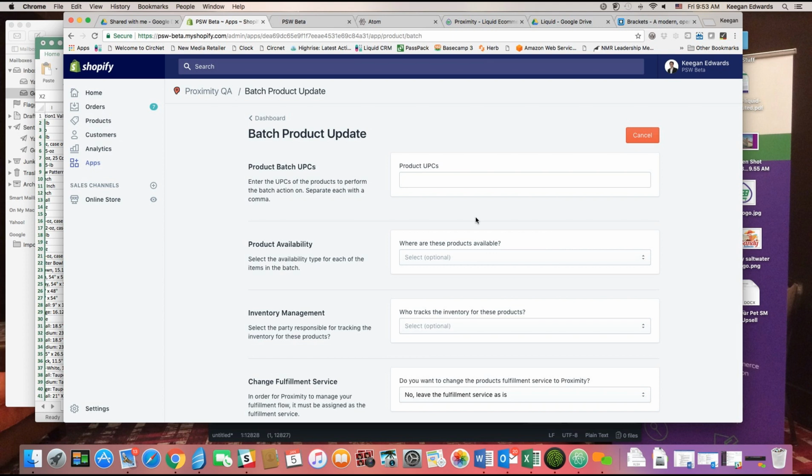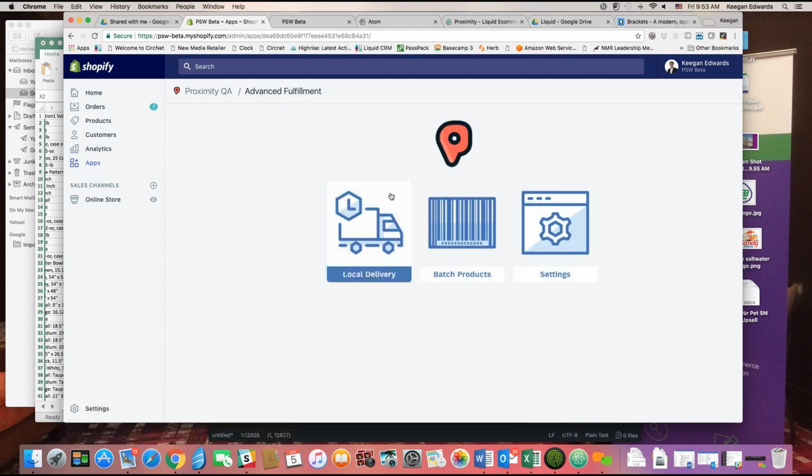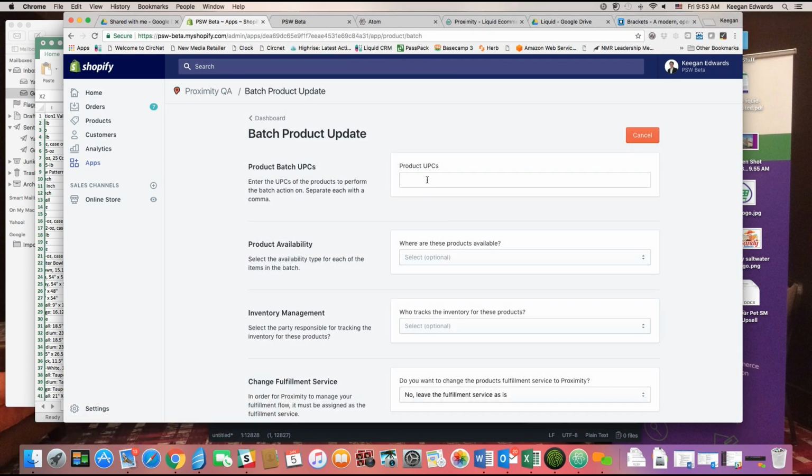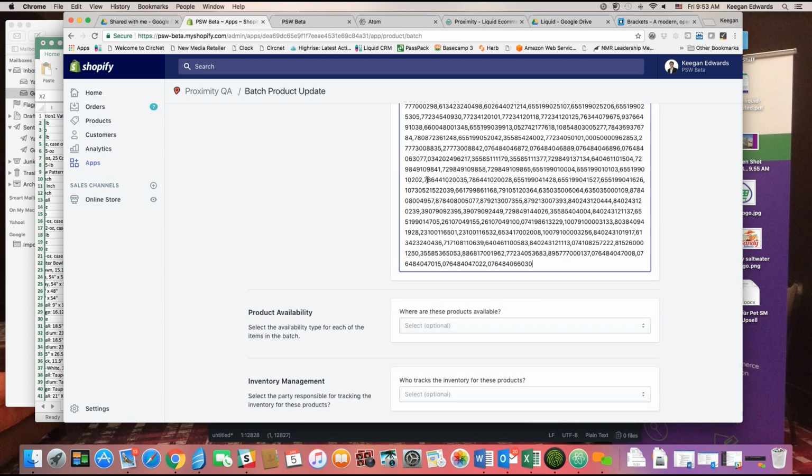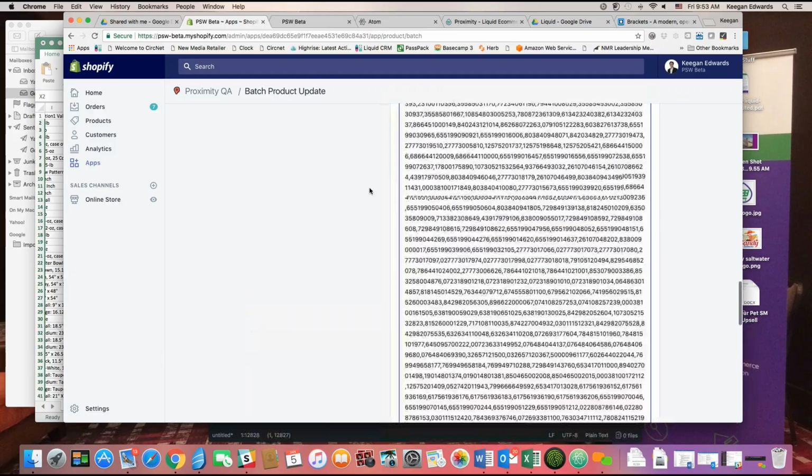So this is a tool within proximity that allows you to do this, where you first initialize the catalog and batch make changes to certain sets of items. So I'm going to go in here to product UPCs, and I'm going to paste in all of those UPCs that are going to be my first batch to switch over to proximity.